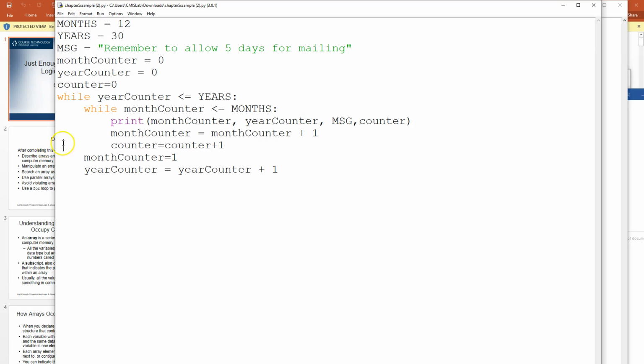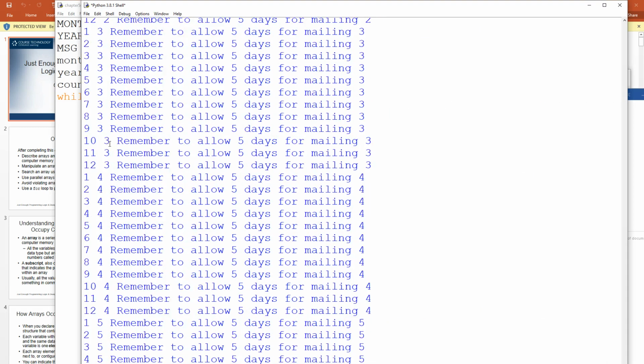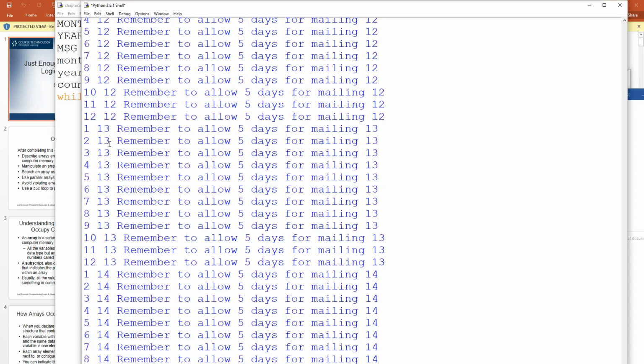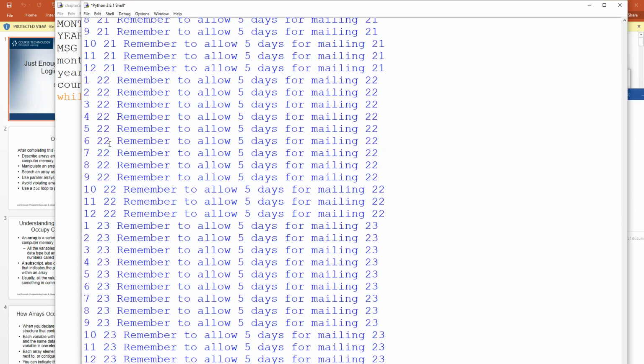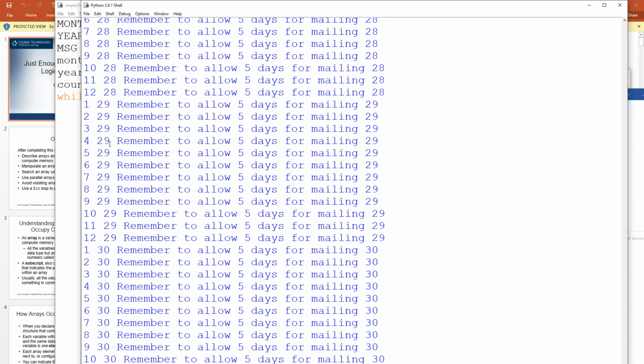And this is a very different problem. So this counter here that I'm playing with, if I move it in an indent, watch what happens. So that simple change means it's running on that outside loop, not the inside loop. And it says that outside loop ran 30 times. It doesn't tell me anything about the inside loop. And that's that simple indent that can make life miserable for us.